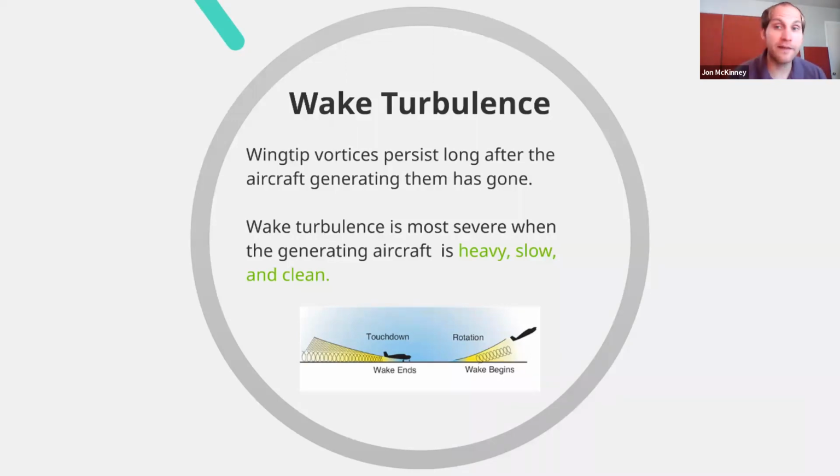You, as a small Cirrus pilot, are going to want to avoid flying through a 747's wake turbulence. So you need to try to stay above the wake turbulence path. Wake turbulence, wingtip vortices, they sink. They sink and they flow with the wind. So you, as a small Cirrus pilot, would want to try to stay above the larger airplane's flight path. You would try to stay upwind of the larger airplane's flight path.